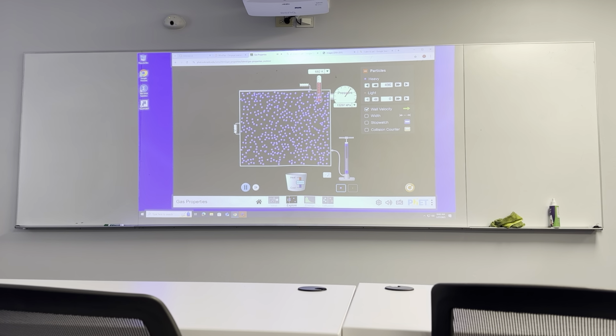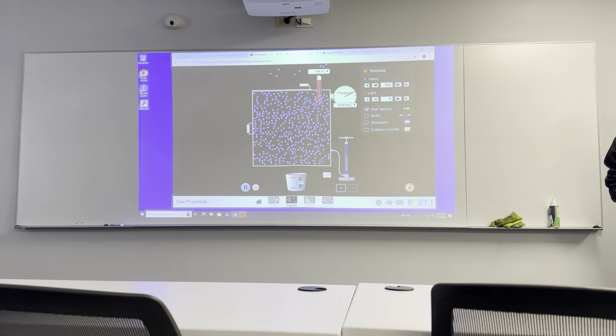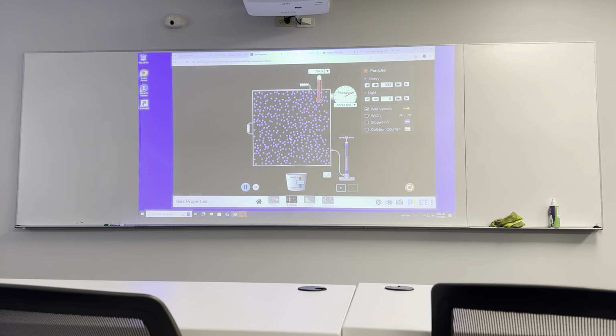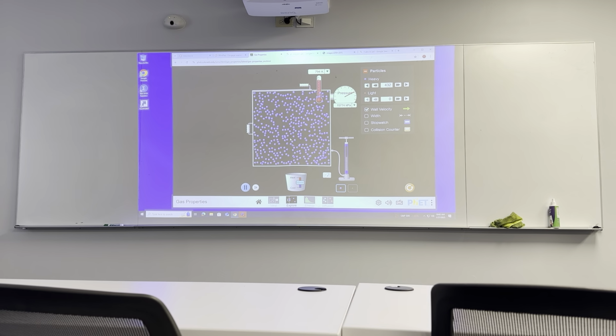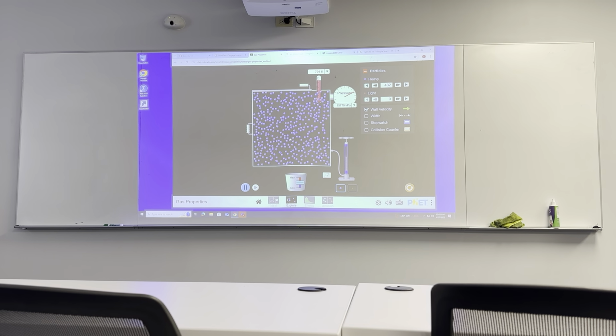Now that arrow is showing me where I'm moving it, but in order to compress it, what do I have to do? I have to apply a force through a distance. What is that quantity? Work. I have to do work on the gas. So in order to compress a gas, I have to do work. Let's see what that looks like mathematically. We'll come back to our simulator in a little bit.